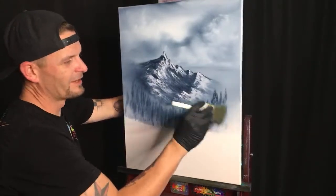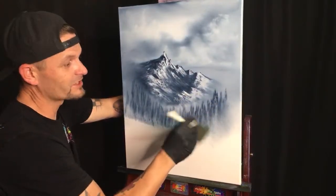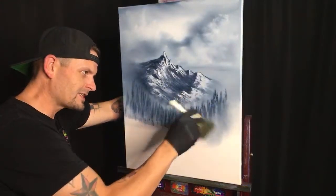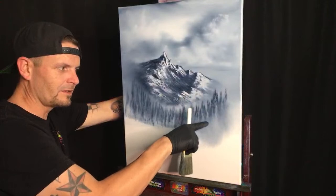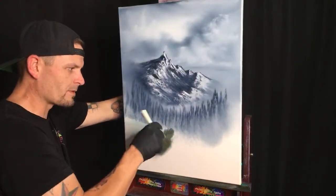Okay, we're gonna come over here. We're gonna start to tap into the trees, just like this. Right, bring it down. Look at all the colors start to mix in with that white that's underneath, right? Just like that. Bring it a little bit higher, a little bit lower, come up, come down. It's like a roller coaster ride. Woo! And we come over into the loop-de-loop.